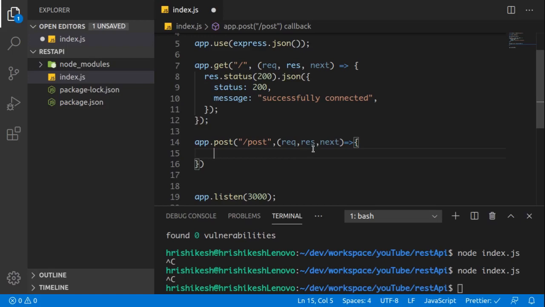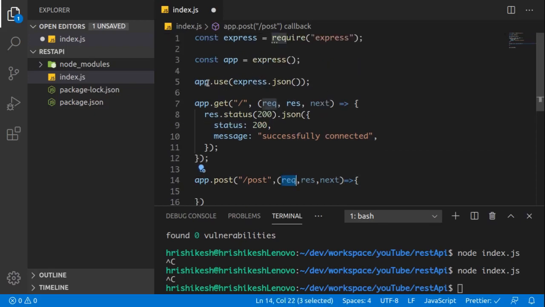Now here we want the data provided by the user, so we have to analyze the request parameters. To parse this request parameter, we have added the express.json middleware in the 5th line.